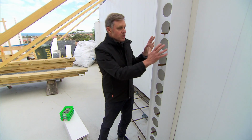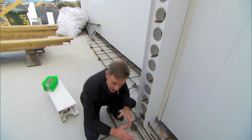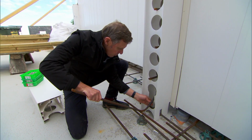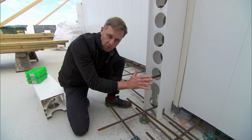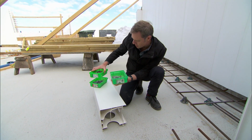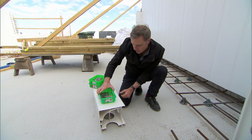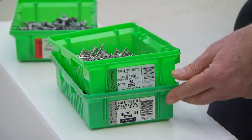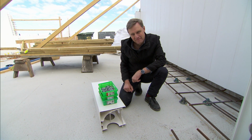But the key to the system is not so much the formwork with which it's going to hold the concrete, but the way the walls interlock with the floor. And it's quite visible here. The reinforcing steel is bent and goes up into the walls, which means when the final slab of the floor is poured, it locks with the walls, creating a rigid shell. So this whole floor plate is like this little box, a rigid shell, which makes a very logical and structural solution to putting the other levels on top. Smart, isn't it?